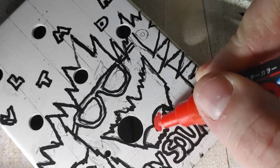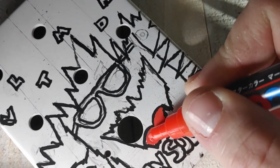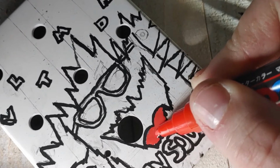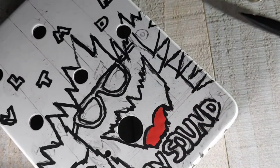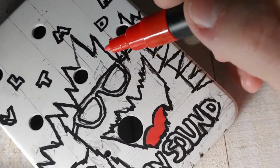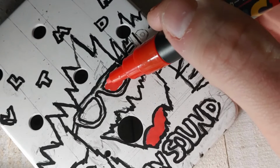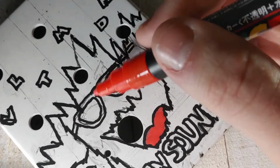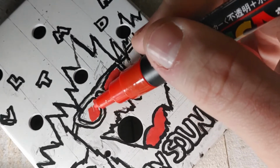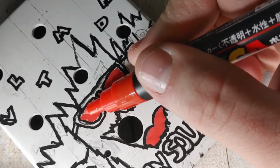I realized last week I didn't really explain what the Posca pens actually were. For those of you not familiar with them, they're effectively just markers but loaded with acrylic paint. They come in different sizes, fine point, medium point, thicker ones, and they take a little bit to get used to because they're not entirely like using a regular marker. It's one of those things that you really have to get used to.